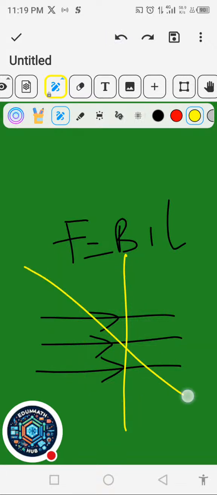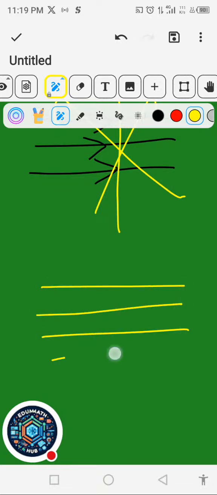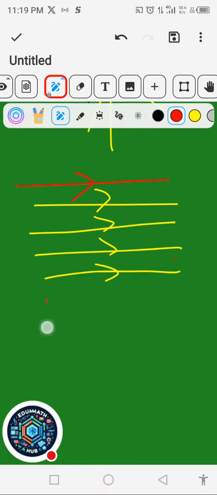At any other angle, maybe 30, 60, the force will not be great. It will be minimum. And the force will be 0 when the conductor is parallel, because sin 0 is 0. This is the conductor here. You place it like this. It will not experience any force. It will just be there. The force will be 0 because it is parallel. Look at the formula now. F equals BIL sin theta. This one is now 0. That means sin 0. 0 times all this one, you also get 0. That means F is equal to 0 newtons. It will not experience any force. It will just be the way it is. So you understand that part.